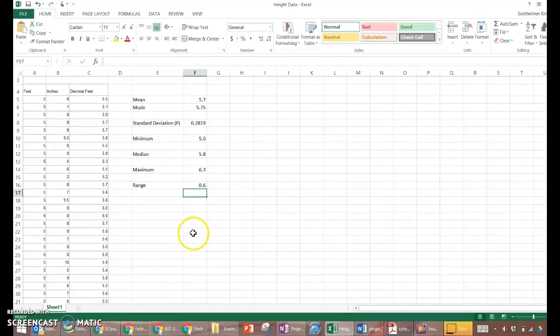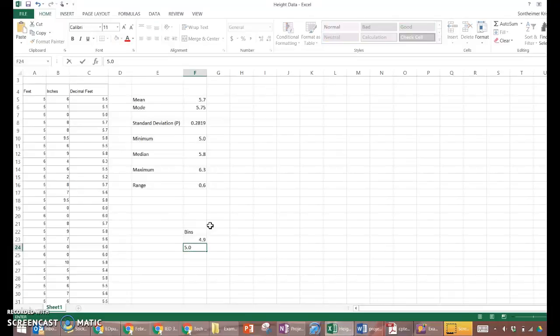Finally, what I want you to set up is you're going to type in bins. What this is going to do is give Excel a place to put numbers. Bins are like, how are you going to group this data? You want to figure out how many students you have that fall in each data category. So I want you to look at the minimum and the max and use those numbers. So label this bins. In F22, you have 4.9. That's shorter than we have.